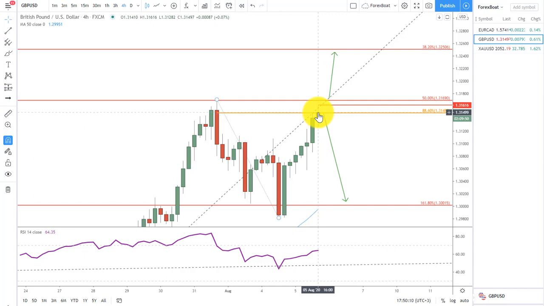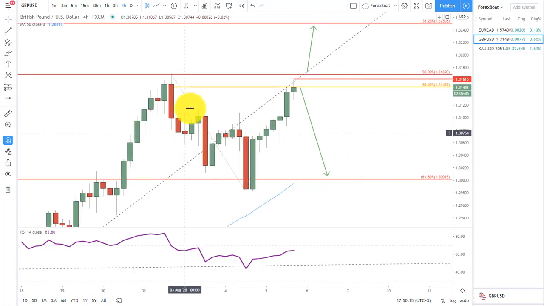So a 4-hour and daily close below this level will confirm that there is strong selling pressure, and we could expect this move towards the support and even the trend reversal. We will be getting back to this pair as we go, but so far it just seems there is not enough steam to go up any further.